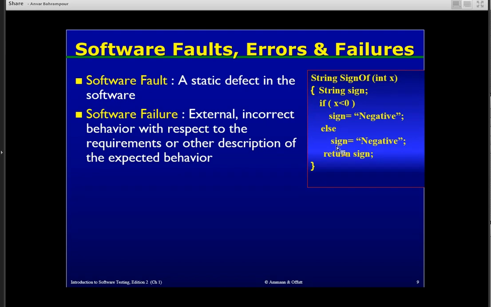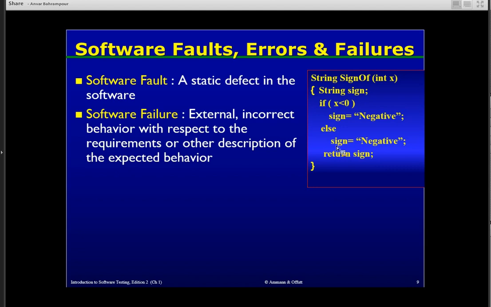But when the actual result and the expected result are not the same, for some execution we experience a software failure, we see an incorrect behavior of the software.